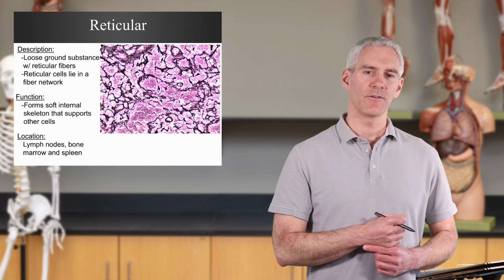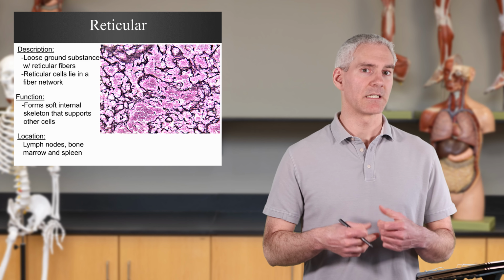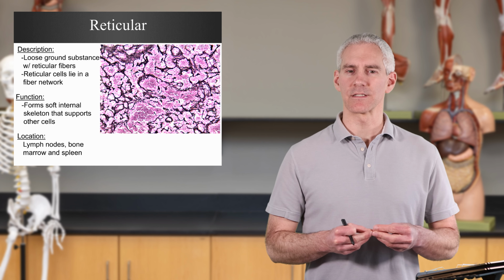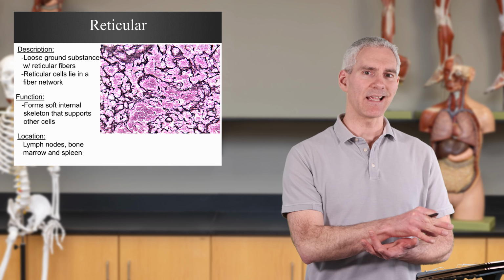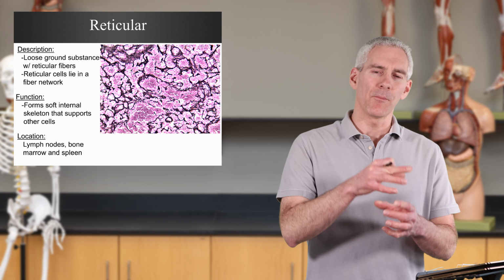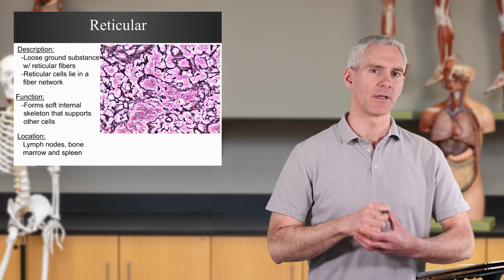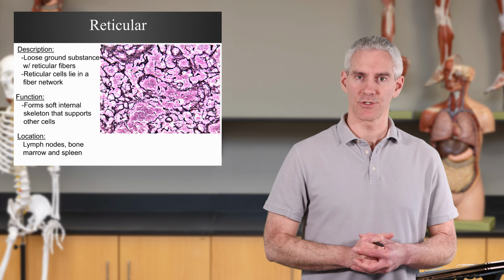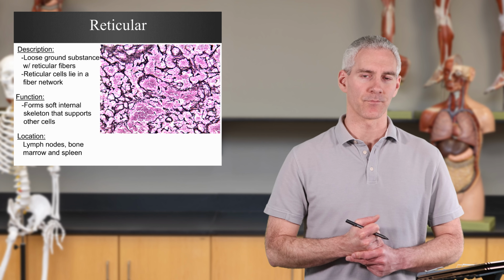So this tissue itself makes kind of like a framework. One location you can find it is the spleen or the lymph nodes. Now these different organs, they're not going to be very solid. You can press on them and you can squish. So this isn't a very rigid framework, but it helps to create the shape, a delicate network that helps to keep those tissues in their proper shape and function the way they should. So this is your reticular tissue.